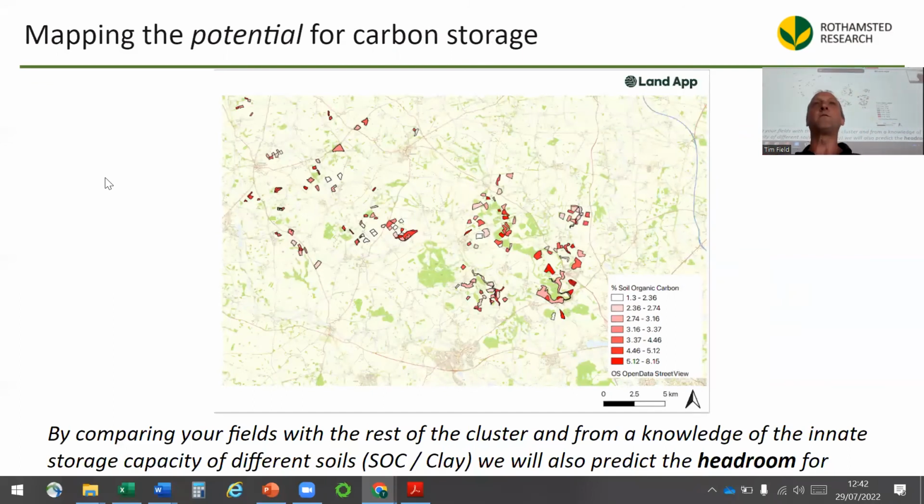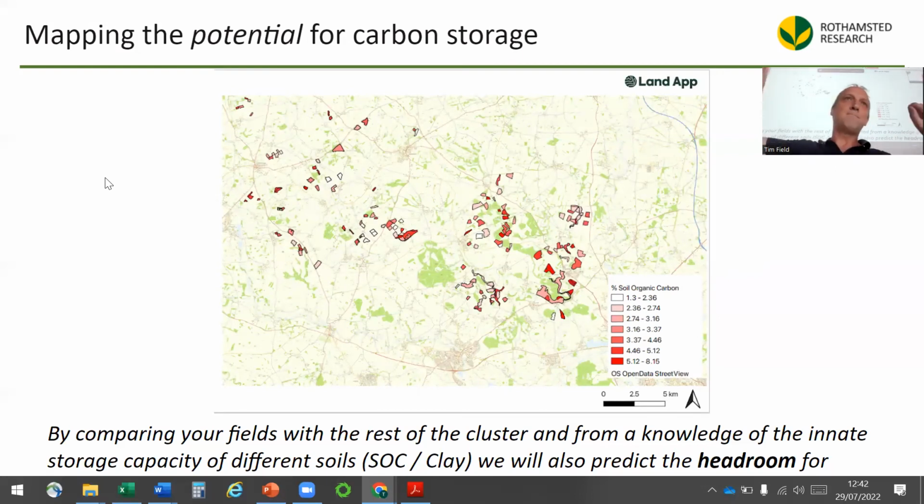What LandApp has done for us is they've given us all of those layers on soils and land use. We've then gone out and done our stratified sampling scheme and sampled all your fields. We have got the lab analysis for the fields, and we're now going to infill with the calibration of the sensor and our model. We are then feeding back the soil carbon data in terms of percent carbon, bulk density, and carbon stocks, which LandApp can then map and visualize for you.